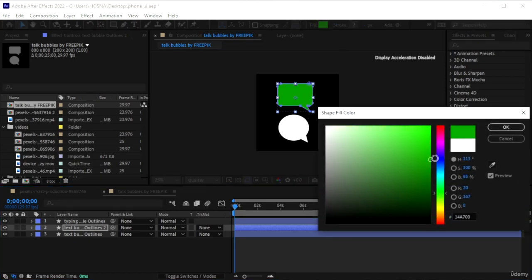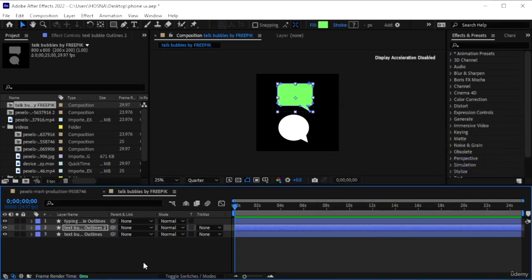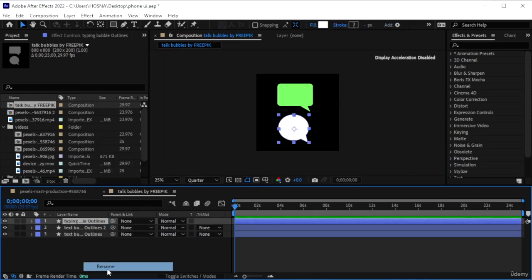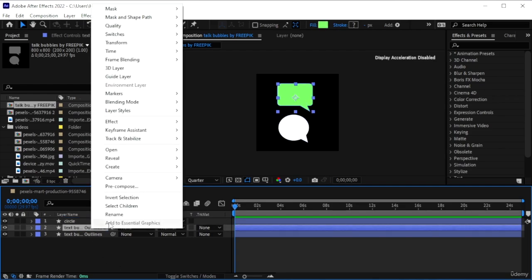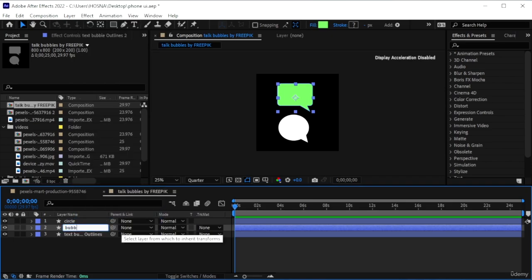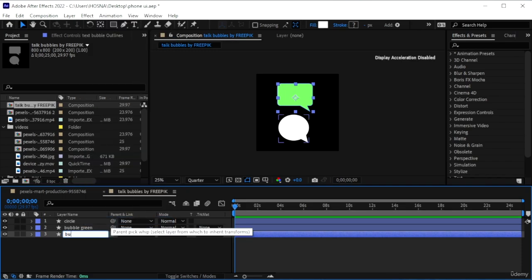And try to get the green that is in the phone layers. You can choose green or any color. I'm going to turn off the circular one. You rename them. This is the green one, bubble green, and then bubble white.